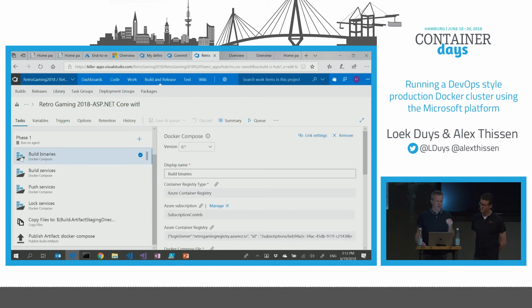The binaries are being built by the Docker Compose. So the same tooling that is used inside of Visual Studio is also used in VSTS in the cloud. After that, we'll build the images and we'll push the images to the registry and do some administrative stuff to get things completed. So that's what's happening here. We build the images and push them into the registry.